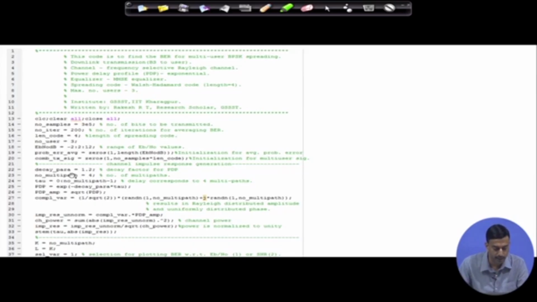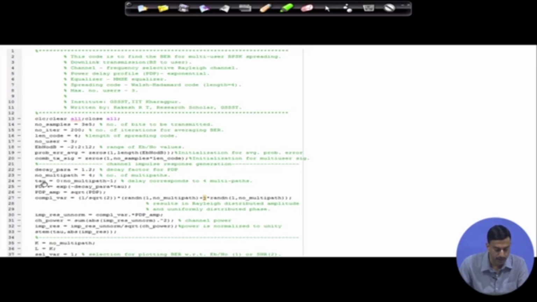So we set the delay parameter to a typical value of 1.2, and we choose the number of multipaths to be 4 for all users. So this is a simplistic assumption. You could change this and explore to see how the performance evaluation looks.